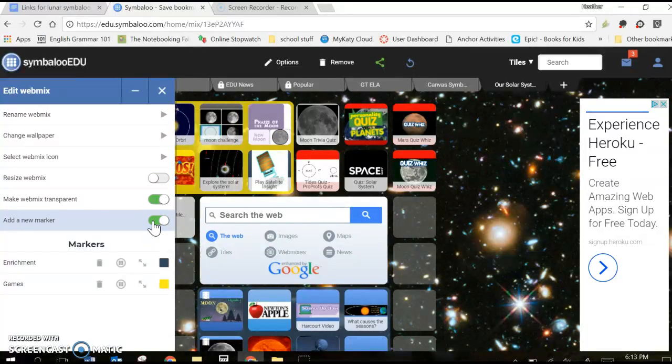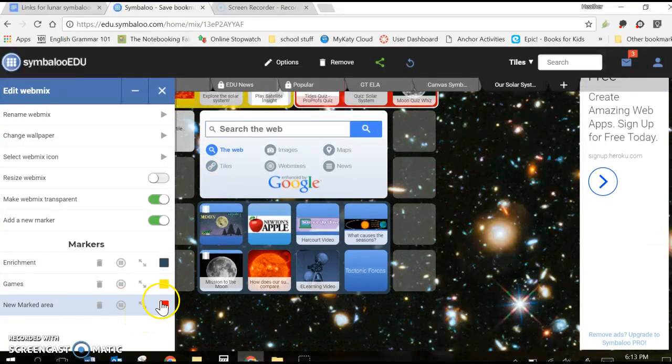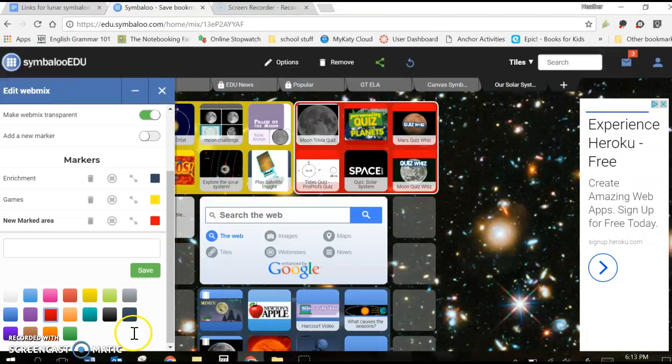It turns green and then it doesn't tell you what to do next, which could be kind of confusing. If you go off of that menu though, you'll see that you now have a cursor that lets you draw that marker around those tiles. I want a different color for these new marked areas because they just kind of blend in with the color I already have.